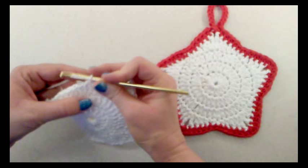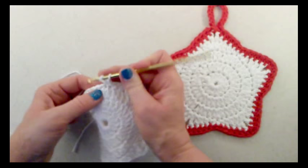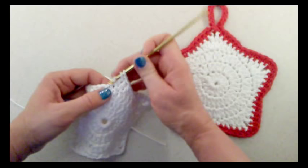So we just did the slip stitch, so now to begin this next point, we're going to do one single crochet into the next stitch. And then the next stitch is going to have a half double crochet. And the next stitch, one double crochet. And then this next stitch will have two stitches. It will have one double crochet and one treble crochet. And then you want to chain two.